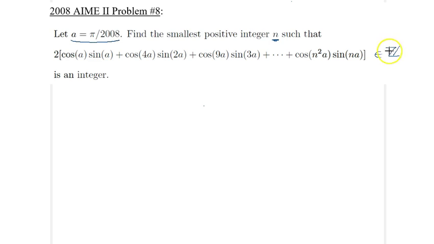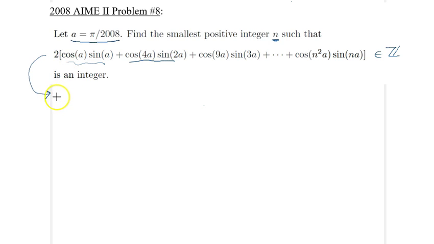Okay, so for that what I have in mind is to first convert this long summation into a telescoping series. Each of the terms here are in multiplication form of some trigonometric functions. So I will make use of the product to sum formulas to express each of these in summation form, and hopefully we will get a nice telescoping series as a result. So let me go ahead and write this in summation form.